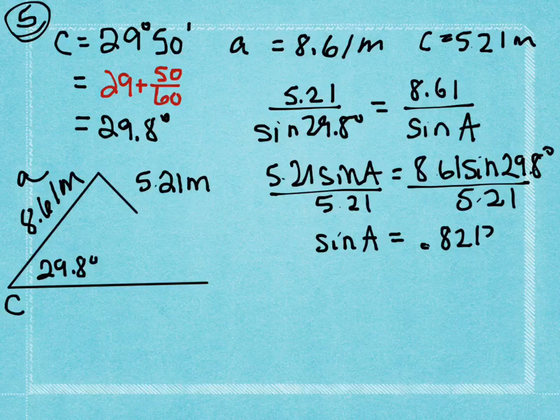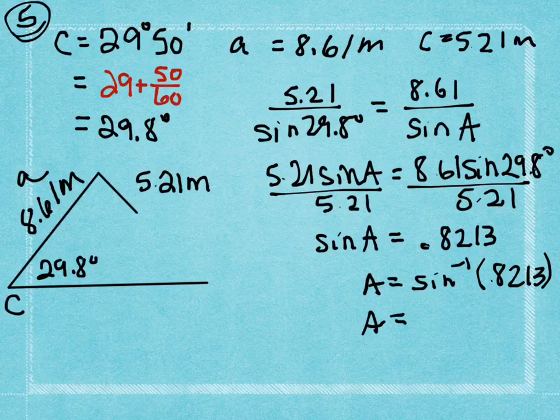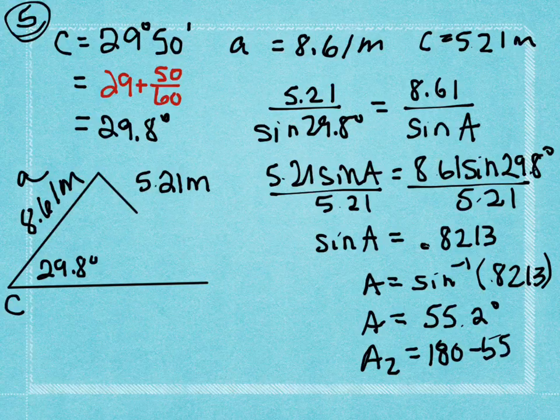8213? Okay. Anyone else doing this along with us so that it's not just me and Lauren? Okay, good. Got the same number. All right, so the angle A then is the inverse sine of this, right? Point, what was it? 55.2. Okay, so this is one possibility, and the other possibility, A sub 2, would be to take 180 minus 55.2 degrees. So what is 180 minus 55.2? 124.8.